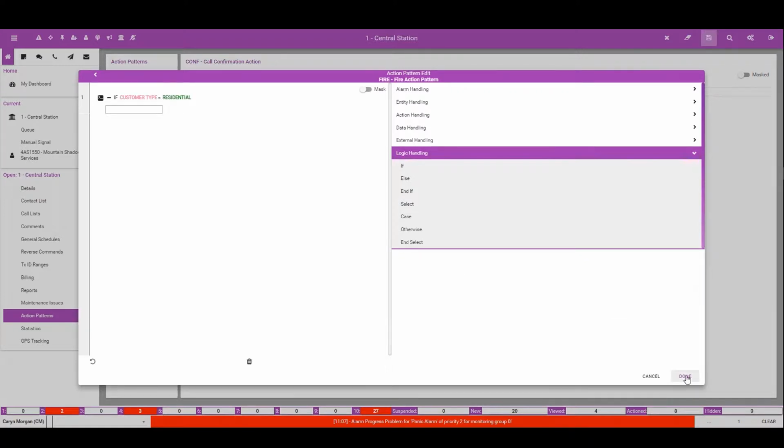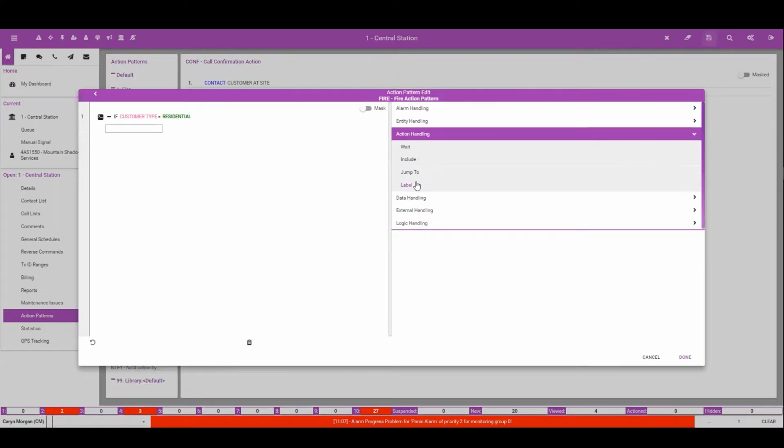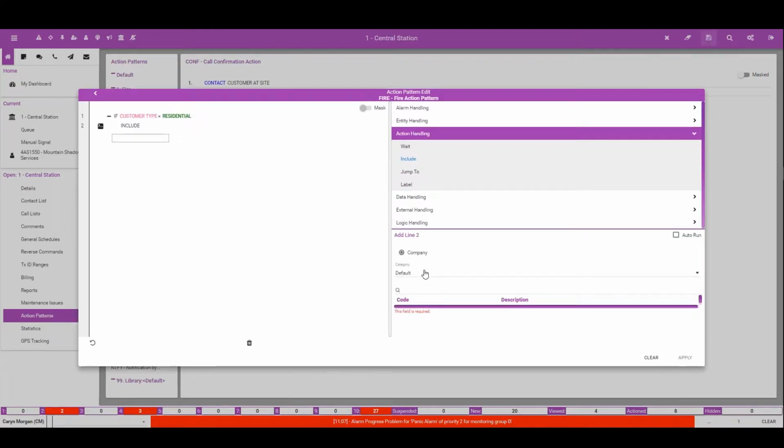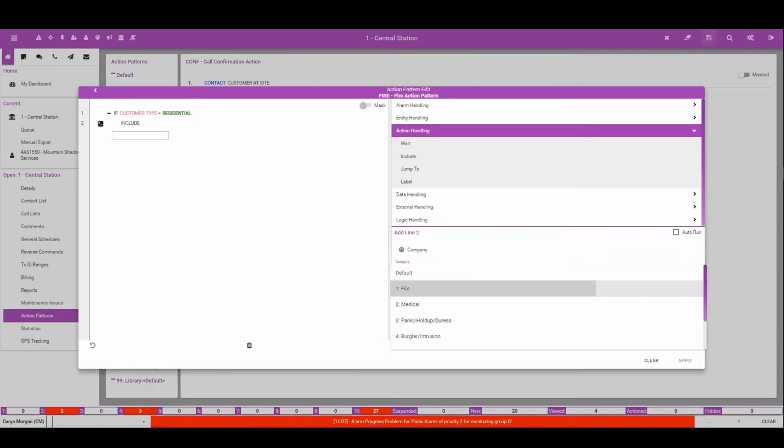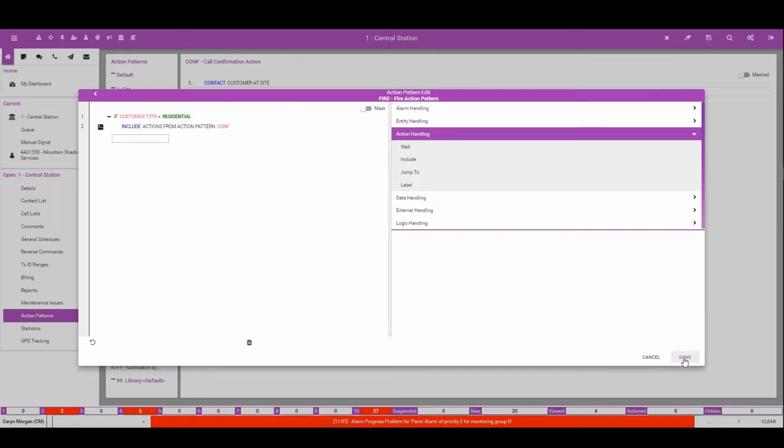So if my customer type equals residential, then we are going to include action, include our call confirmation action. Apply. Okay, so far so good.